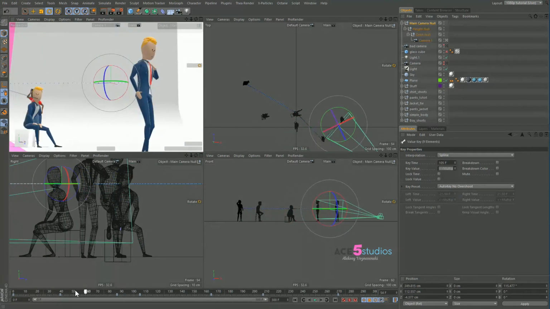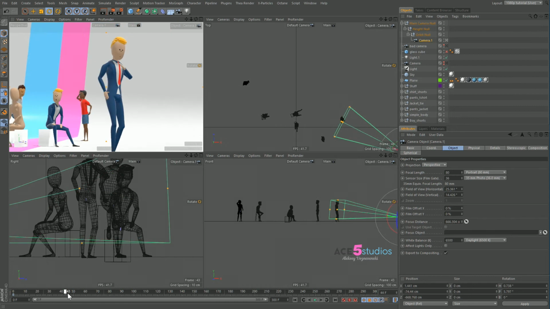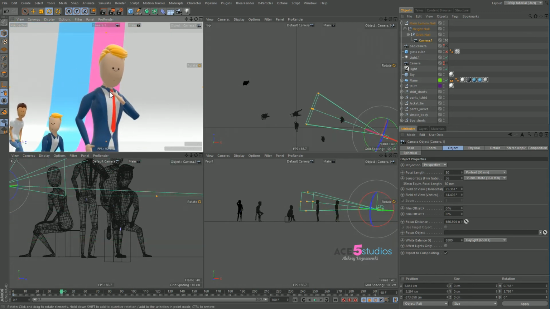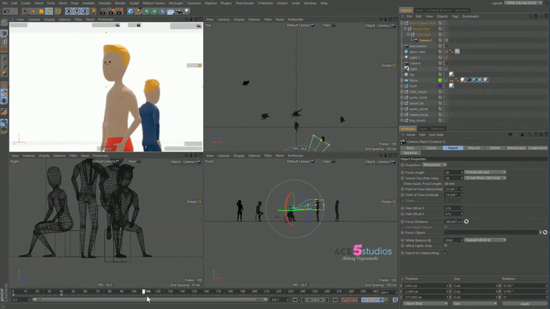Now, what I would also do is here, I would animate the camera moving in. So here it's here, and then while we're moving in, I would zoom in on him and move up, and I would probably also change my focus distance to this guy. So now we're zooming in, and then we're rotating around this guy.